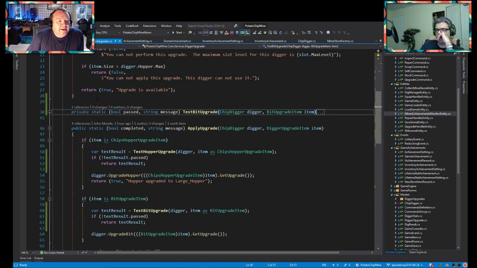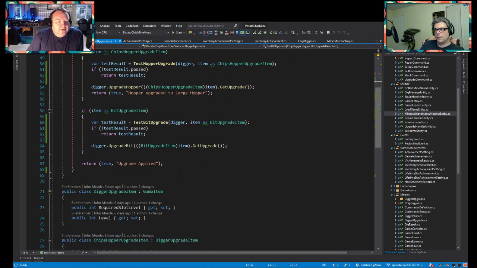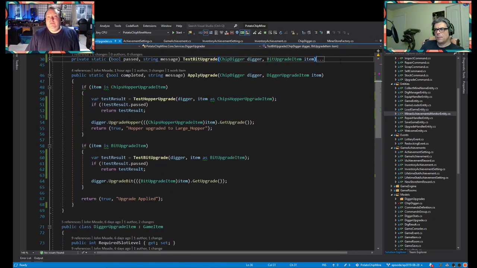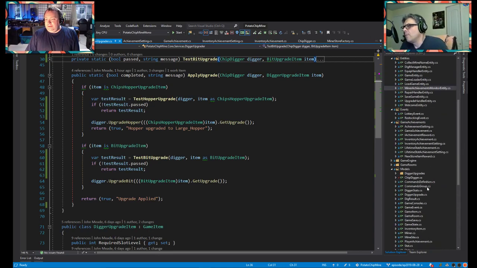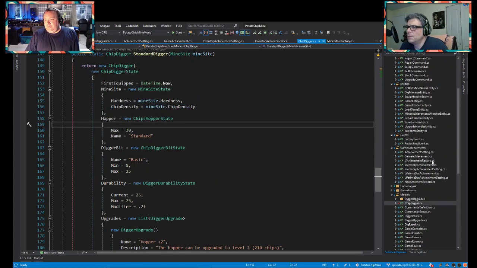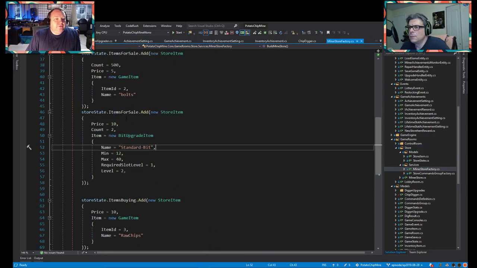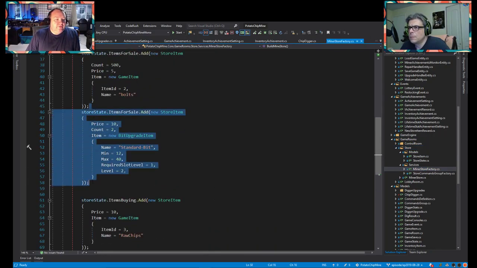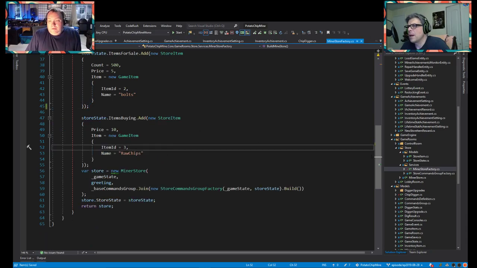What we don't have at this point is any way to get the bits, aside from just dropping it in the store, right? I think we should take it from the store. So we should take this and get rid of this here, because it's not going to default in there.